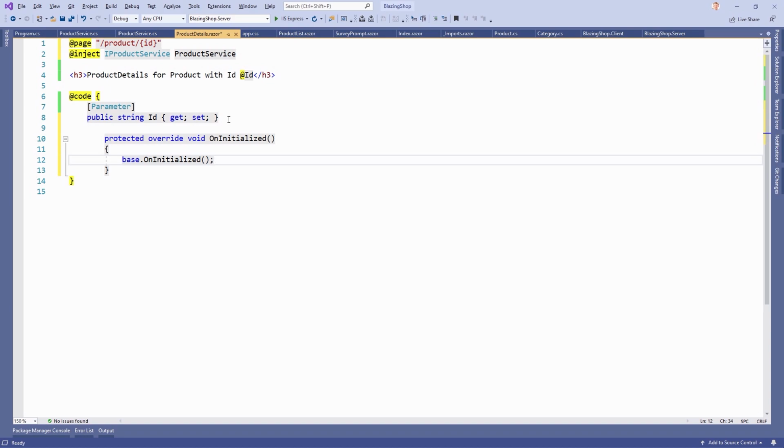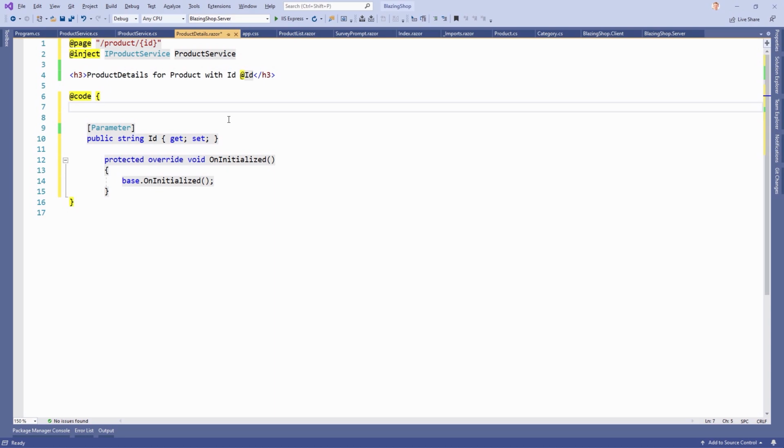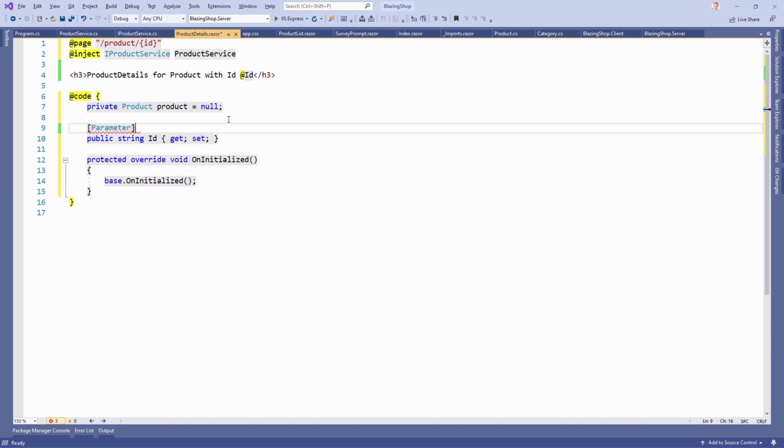And also what I want to add is a private variable now for the actual product, and we will set this variable with the help of the product service in the onInitialized method. So we've got the product, which is null in the beginning, and then in the onInitialized we first check if the products are already loaded in the product service.